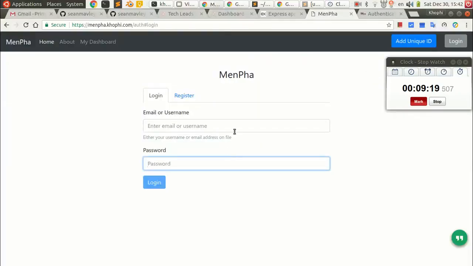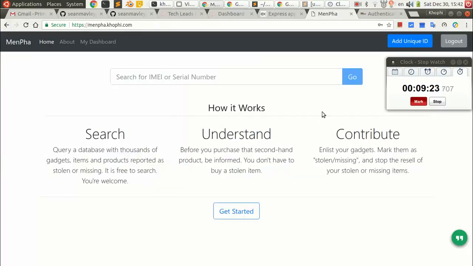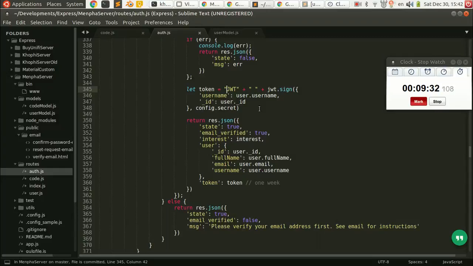A JWT is simply like this. Okay, I can't show you my JWT. I don't know the security implications, so I'm not going to show it to you. But it's going to give us a string that is a really long string.